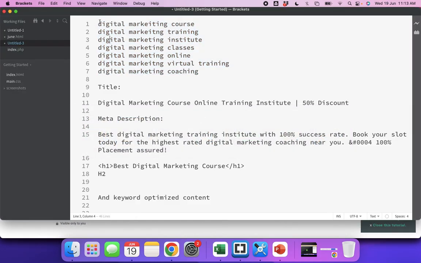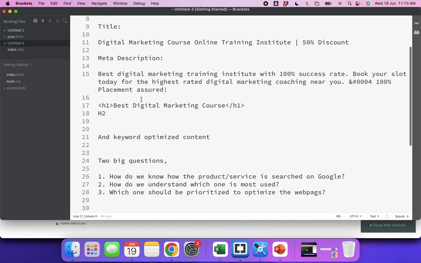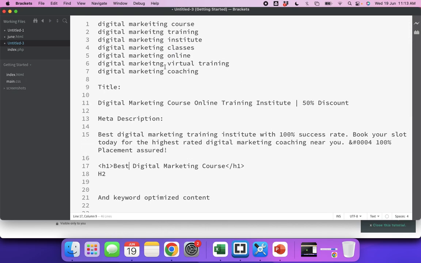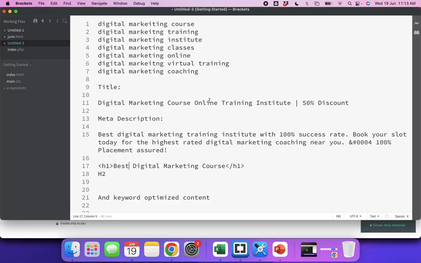It's clear, everyone? On page, we are taking care of title and keyword allocation. First thing is keyword allocation, and we are getting these keywords from keyword research using Keyword Planner. Second step is finalizing the set of keywords for a web page. Third, using the same keywords, we are writing the title, the description, and the H1, and we are also incorporating those keywords in the web page content. Clear, everybody? And you are also optimizing the image.